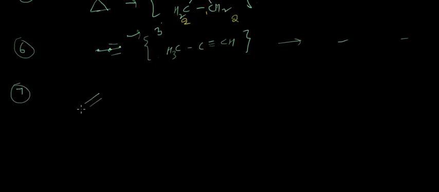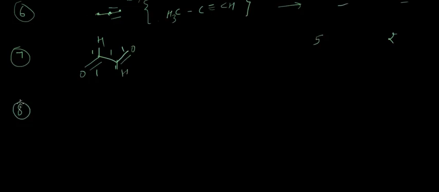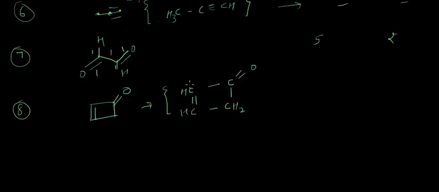Let's calculate for this compound. How many sigma bonds? 1. There will be one hydrogen atom here, 2, 3, 4, 5 sigma bonds and 2 pi bonds. Okay, let's take this example. Now how many sigma bonds are here? Let me make a dash formula for clearer understanding. CH CH2 C double bond O. So how many sigma bonds are there? 1, 2, 3, 4, 5, 6, 7, 8 and 9. How many pi bonds are there? 1 pi bond and 2 pi bonds. 2.